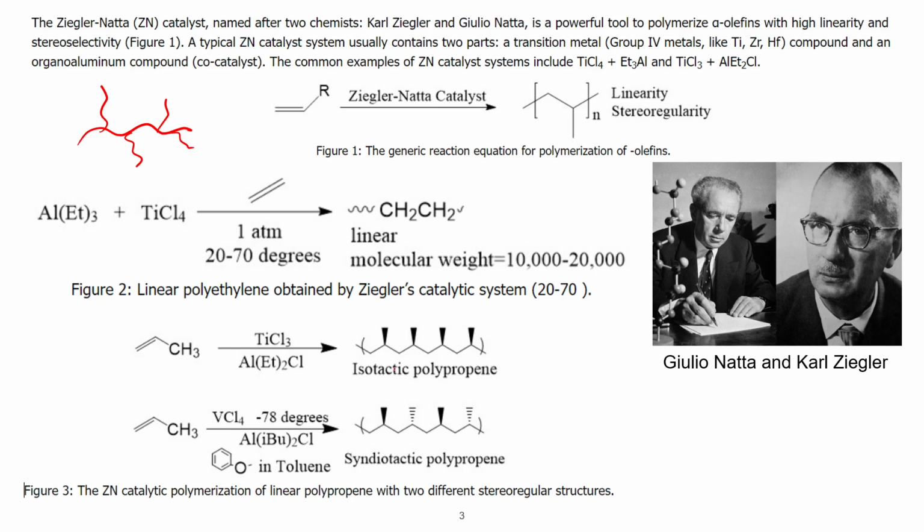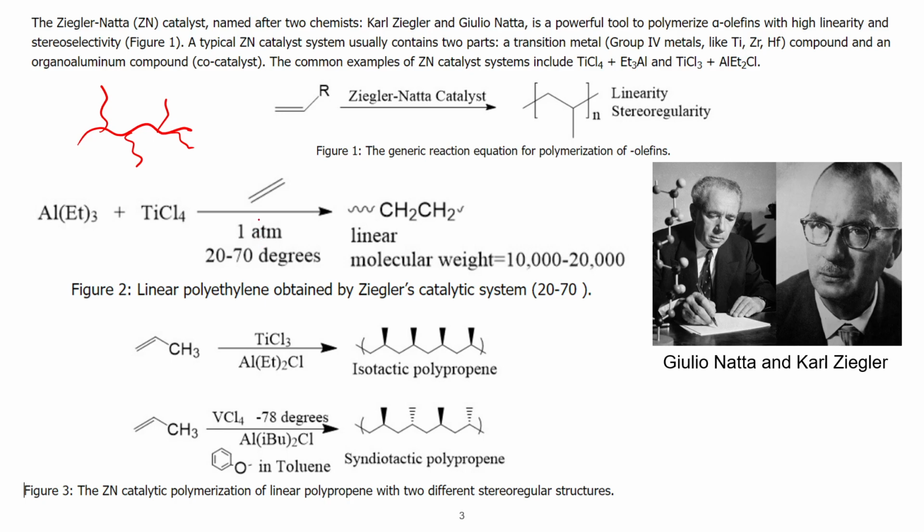Tacticity I will come to later. For now, just concentrate on the fact that a linear polymer is forming. Tacticity I will come to just a bit later. This is their first observation, and there is another observation. There they observed again that this linear polymer can be formed, but this time it is syndiotactic polypropylene. Here you can see all the groups are not on the same side: above, below, in this kind of fashion they are stitching together and making this polymer. So this is their observation.